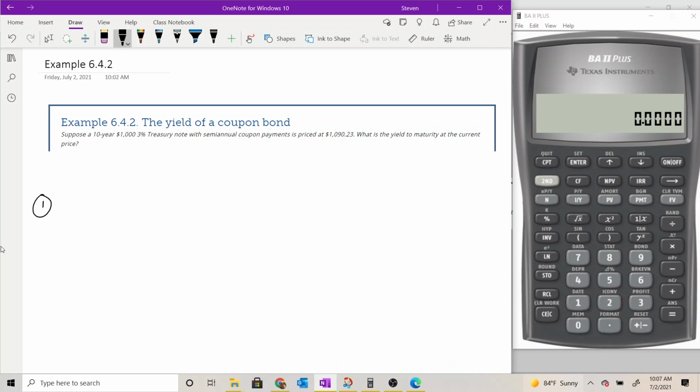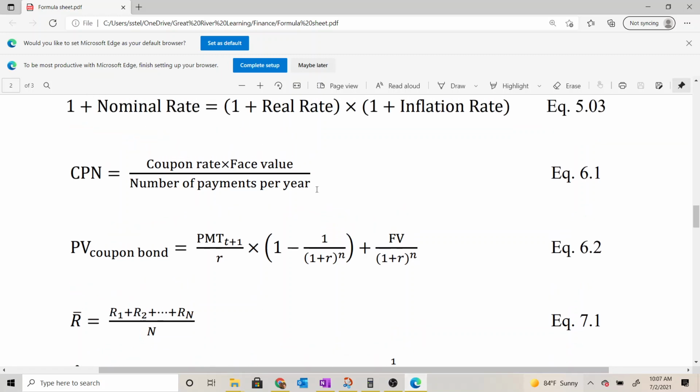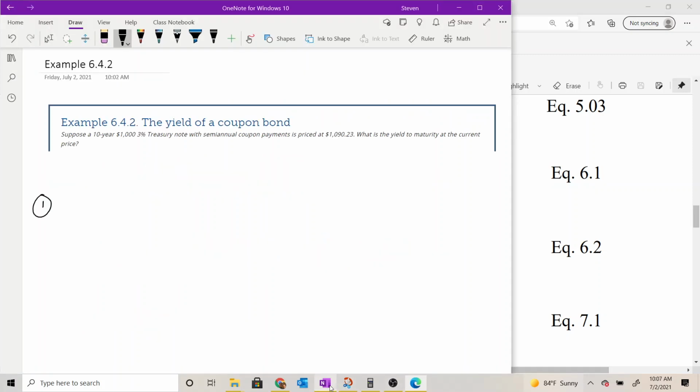Before we can map the cash flows out, we've got to figure out what they actually are. So we've got to use this coupon rate to actually get to the coupon payment. And we're going to do that using this equation from Chapter 6. CPN stands for coupon, and that is the actual amount of coupon payment. That's equal to the coupon rate times face value, right? So that'll give us the total amount of interest that it pays out each year. And then we're going to divide that by the number of payments per year to figure out the amount of each actual payment.